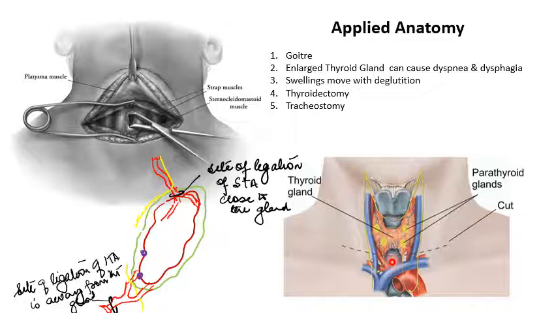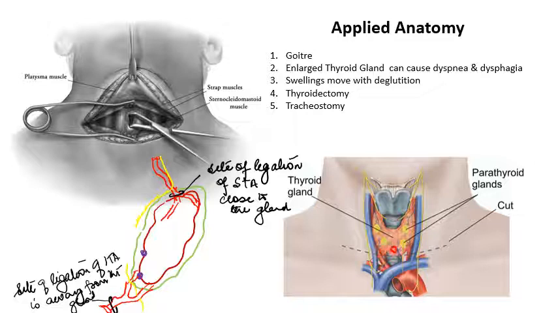Now, in front of the second, third, and fourth rings is present the isthmus of the gland. So that's the isthmus of the thyroid gland. So how does the person move up? First, a transverse incision is made in the skin of the neck. The muscles, the strap muscles, are moved laterally. Please remember, we've discussed this also. Why are we moving them laterally? After that comes the isthmus of the thyroid gland. Again here, you need to remember the presence of the inferior thyroid veins as well as the thyroidea ima artery.